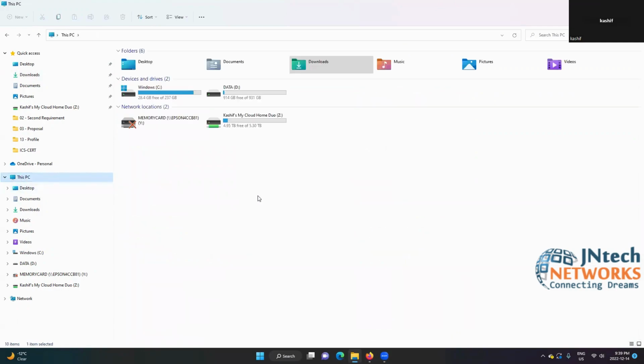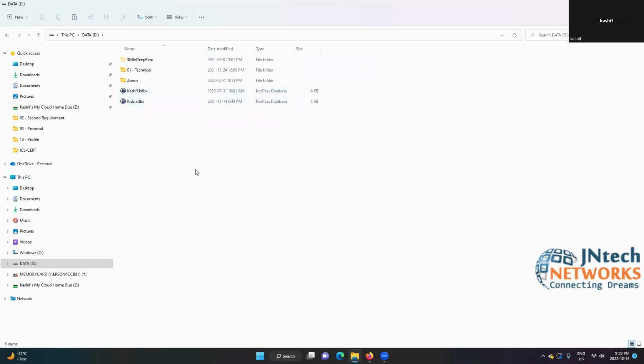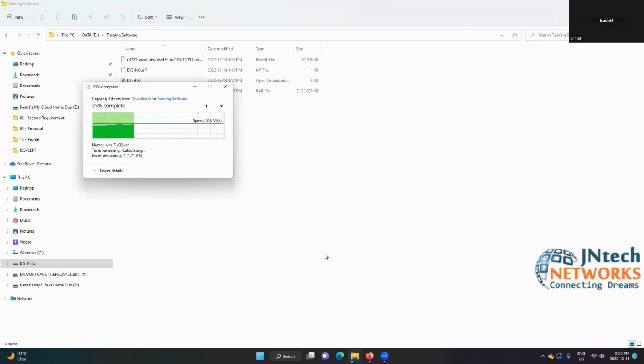Please put all these files in a folder. Kashif, please create a folder in D drive, like software something. No, paste it here. What about other files we don't need?